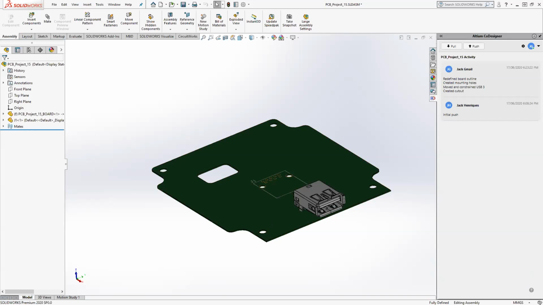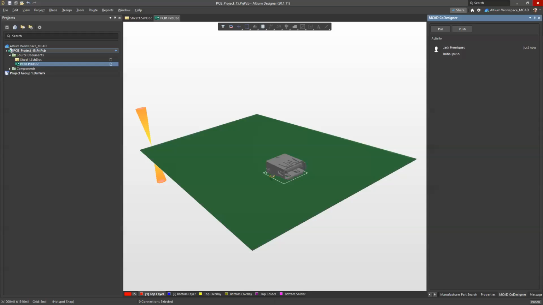They've gone. If I switch back to Altium now, we're doing a bit of work on the server at the moment. So what normally happens is a notification will pop up in this panel telling me about those changes that have just been made in SolidWorks. That's not working at this precise moment due to something that's going on with the server, but that's what would normally happen.